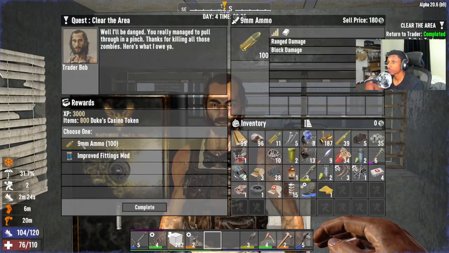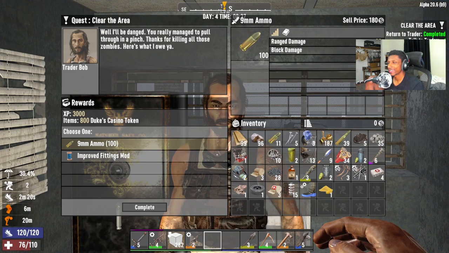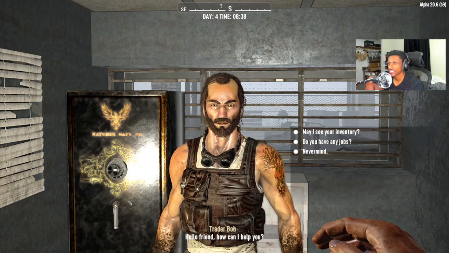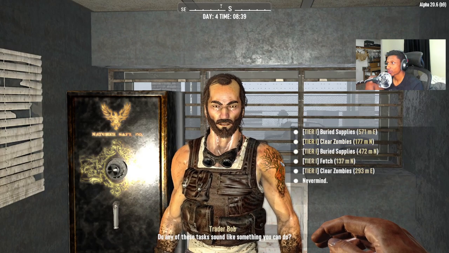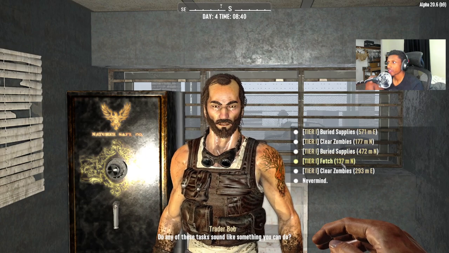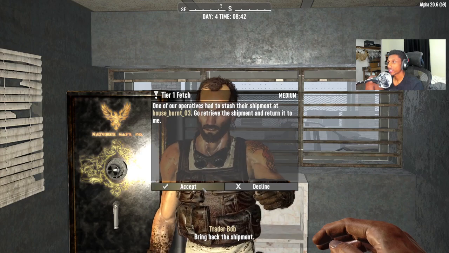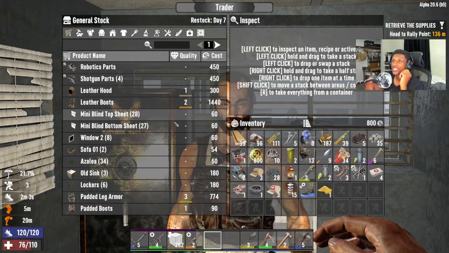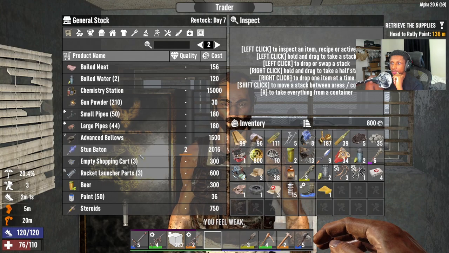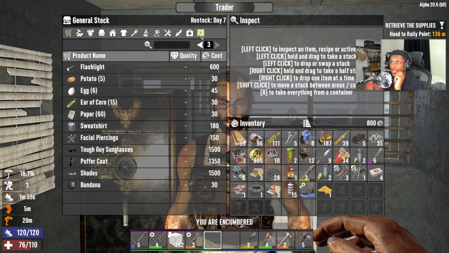Wow, I'm actually surprised. I got an improved fitting mod. I think I'm gonna take the 100mm, even though I don't think I have a gun that takes this ammo yet, but we're still gonna take it just for future-proofing purposes. I think I'm gonna get this fetch now. It's just a fetch. We don't even have to kill anything. I didn't check out this guy's inventory earlier, but oh, a chemistry station for 15k though. 15k is a lot.